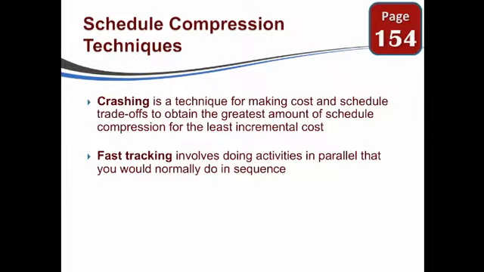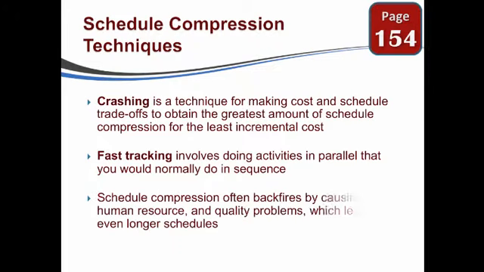There's also fast tracking, which is to do activities in parallel that were actually scheduled to be in sequence. This again adds to the cost. Oftentimes what you're going to find is, rather than just admit the fact that the project is late, these techniques will backfire. You're going to run into cost problems, human resource problems, perhaps quality problems, and you still might end up with a longer schedule.